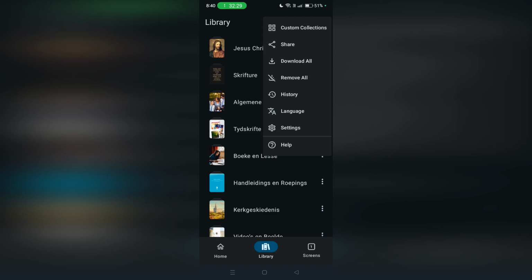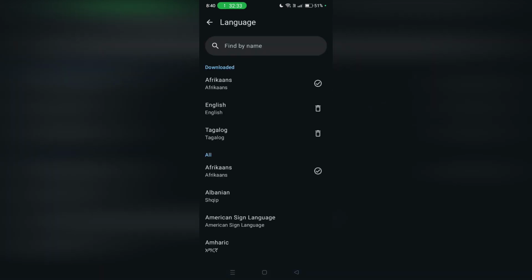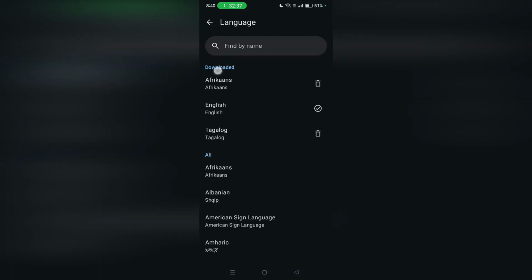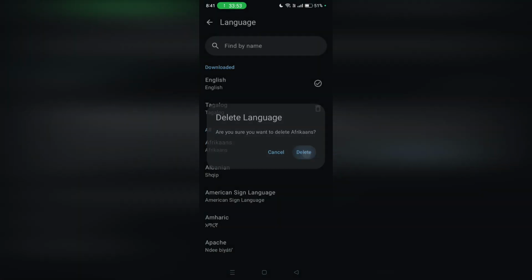And if we want to put it back, just press on the same icon, and then click on right there. And if we want to remove a language, just need to click on the trash icon on the right corner. So we're gonna do that to remove a language. There we go, delete the language.